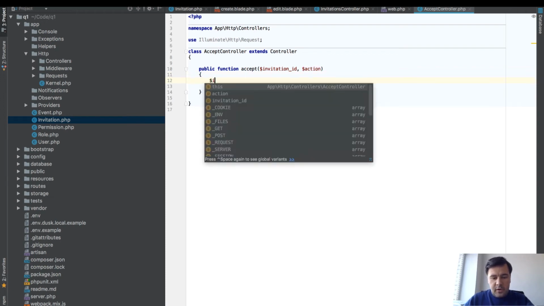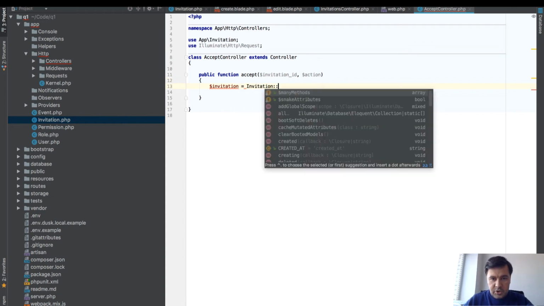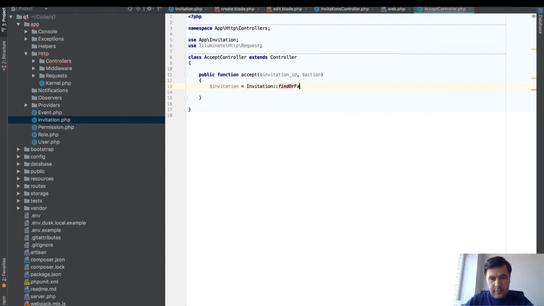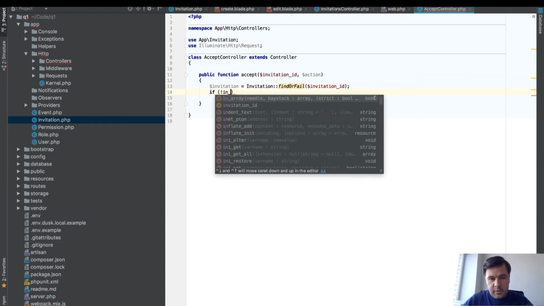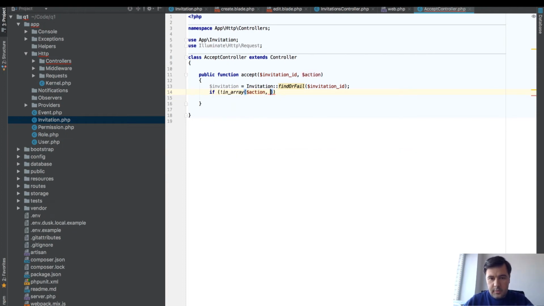So what do we have here? Invitation will be Invitation find or fail invitation ID. Then if not in array action, accept or reject, then we throw abort 404.